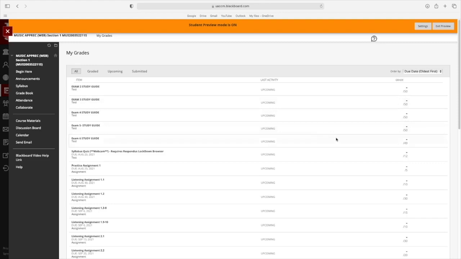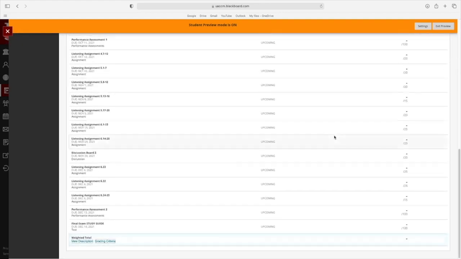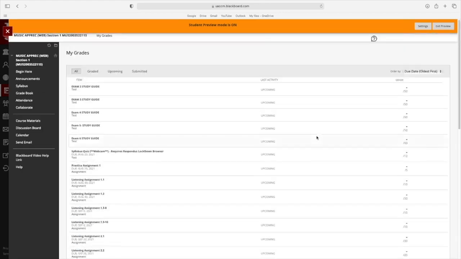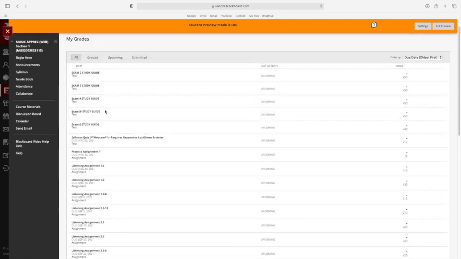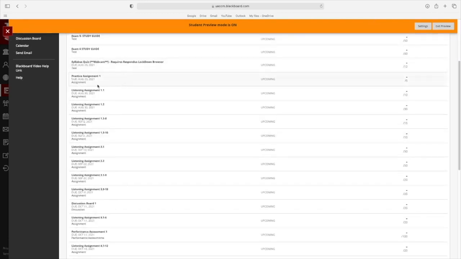The grade book. This is where you'll see everything that is due. Every assignment for this class should already be there. You can see how many points it is and how I've got it set up to go through. Now, these exam study guides are not actually for credit, so they're not going to go into your grade. But you can look and see, okay, practice assignment 1 is due August 23rd. Did I do that? And it'll have an exclamation point there if I just haven't graded it yet, or it'll tell you what your total is out of the number of points there.